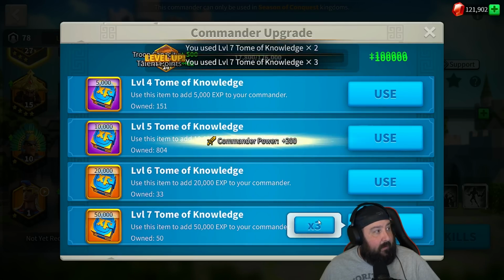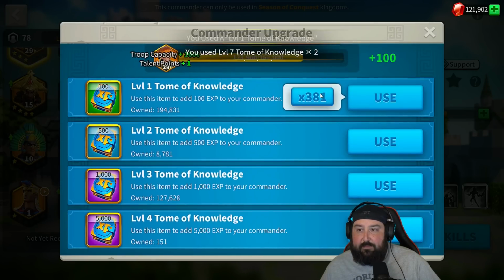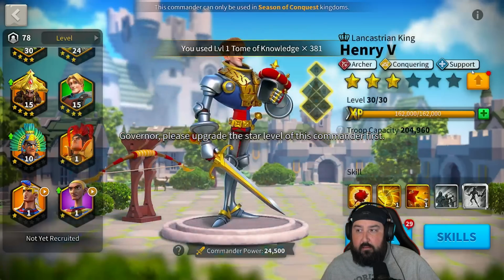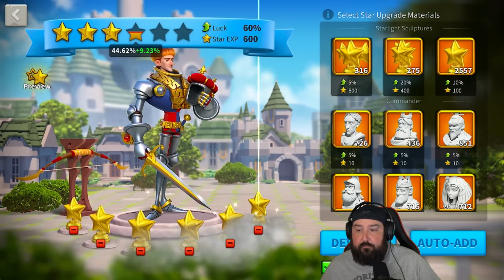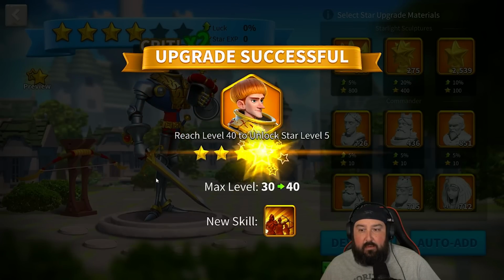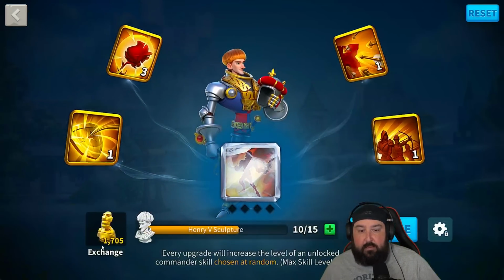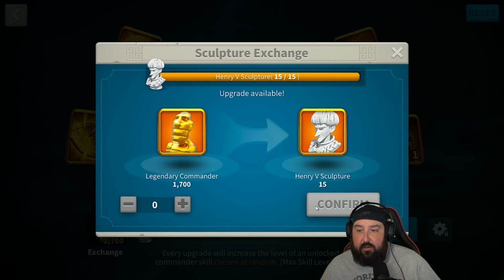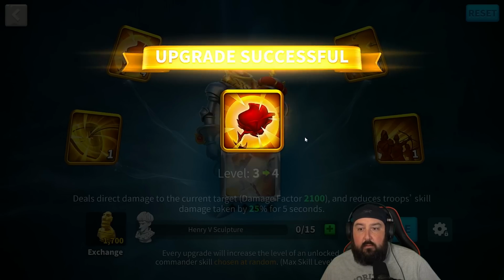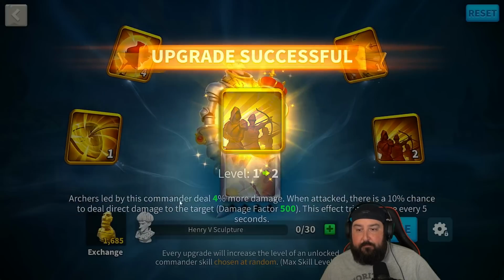Let's go, baby. Let's spam out that XP. Here we go. Bing. All right, we have all of our things here, so let's go ahead and finish out the skills. It's gonna be a little bit longer.